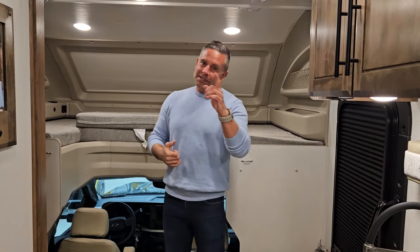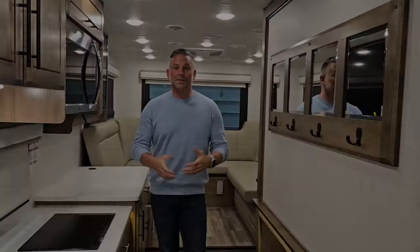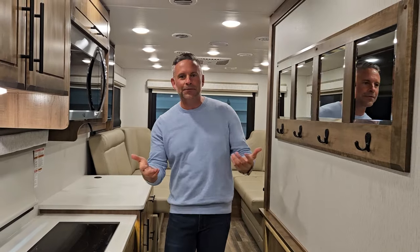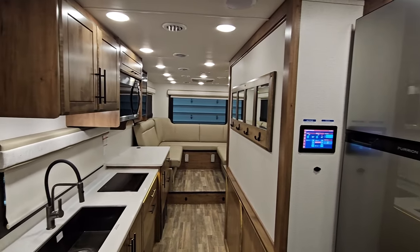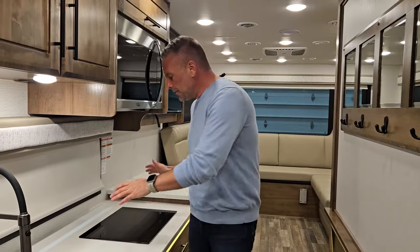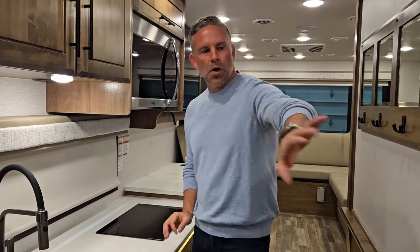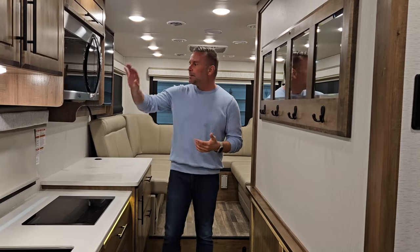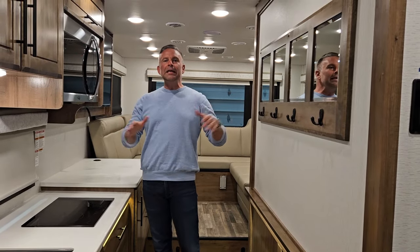So this has been the front end of the coach. Here's the exciting part — we're about to turn around and I'm going to show you the 29T floor plan for the first time in this video. What I absolutely love about it is there are zero slides on this. 30 feet long, no slides. And it's amazing how wide this hallway is. In the front I've got my refrigerator. I can easily go from my cooktop over to my refrigerator, over to my cabinet area to get my lagoon tables for a dining scenario. I've got my convection microwave and everything I need in this small coach.